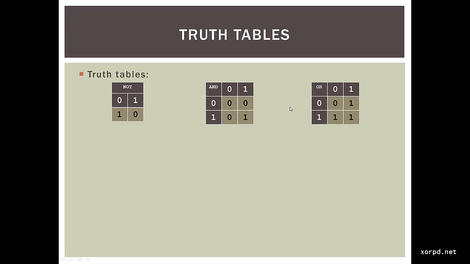Some things to note about the tables. We can see that AND only results in 1 if both of the arguments equal 1, and OR only results in 0 if both of the arguments equal 0, which is kind of dual in a sense. If we flip all the bits, we can get a pretty similar result. This is just for thought. It doesn't mean anything very serious at this point.